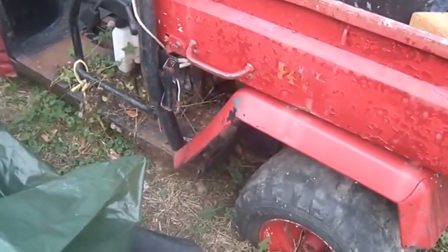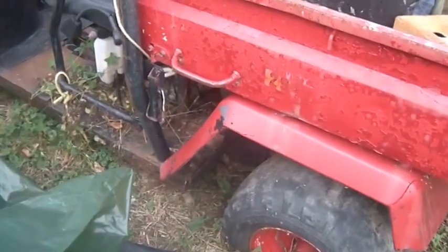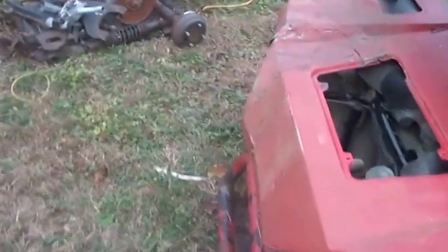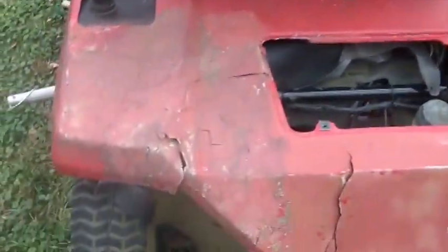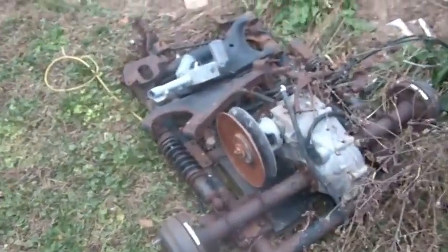Oh, what else was I going to show you? Lastly is this thing. I've managed to start it up. It starts on starting fluids. It's got a Kawasaki 400 in it. But it's in just horrible shape. I got a radiator to put in it. I actually got the front suspension. Remember, this was crashed and the front suspension was broken, though there's still some stuff bent underneath it. From a working height point of view, not bad. It is a dump. It's kind of why this rear end's near it. I've considered hacking the rear end underneath it, and once again, a Honda motor, perhaps a fan. Put one of those Honda E motors underneath there with a little fan to make sure it stays nice and cool.